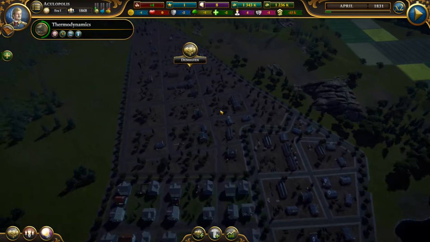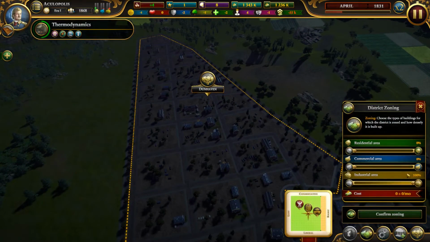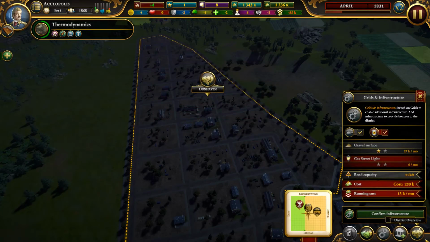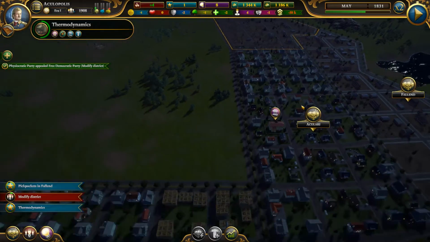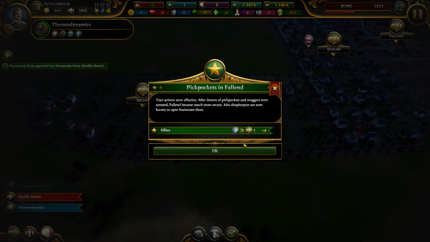Okay, so this place is good now. How are we doing over here? We're not maxed out, so let's not do its infrastructure yet because that costs money. So we're just gonna give it gas. Normal, and we need to let things build up so the monthly balance evens itself out. Pickpockets of Alland. Yeah, we'll add some more police patrols.